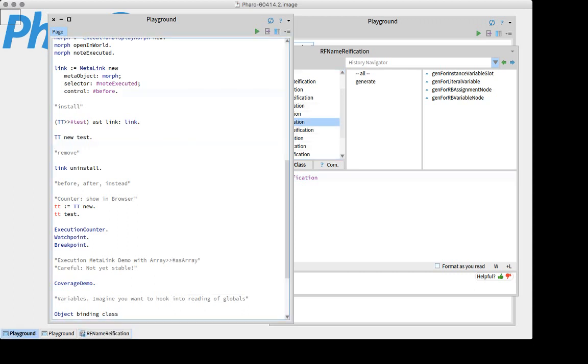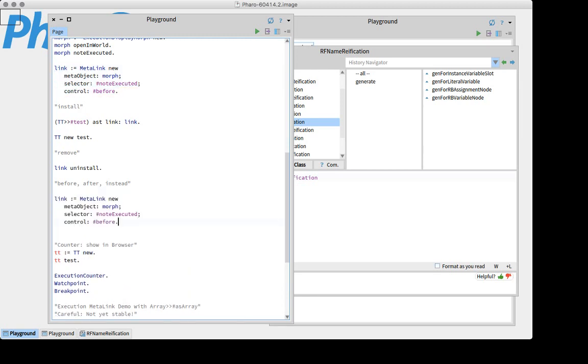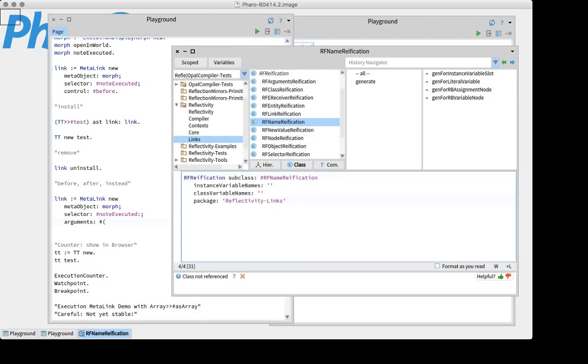And how this is done is that you can, of course, call a method here with an argument, and then you can give an arguments array with symbols inside that describe what you're interested in.